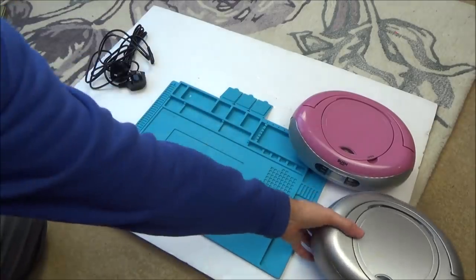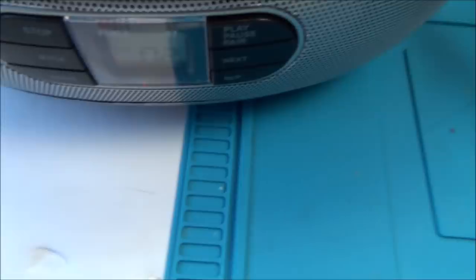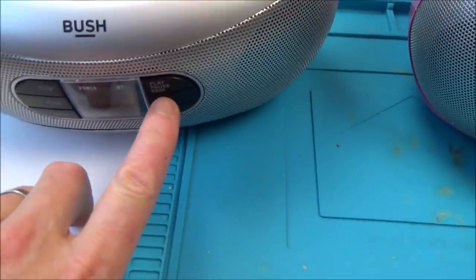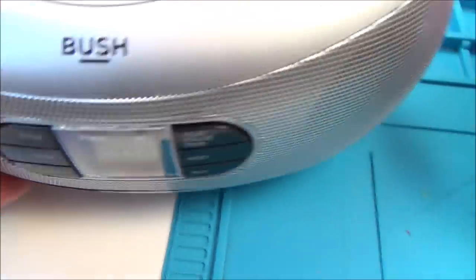Right, let's test these. I'm just going to test these off camera now, just to make sure they are working like they're supposed to be. Right, okay, so it definitely is as described. If you have a look here, we're playing track 2. Volume is up full, and it makes no difference. There's not even any static or anything. If we go to the next one, it definitely is recognising the CDs, and it is playing them. Yes, we're on track 3 now.